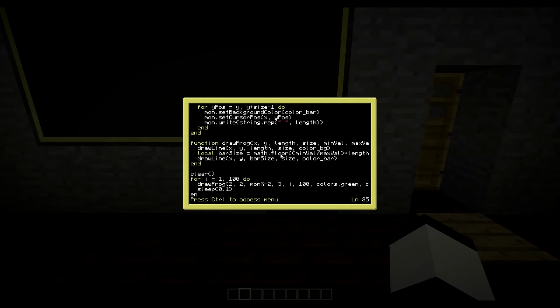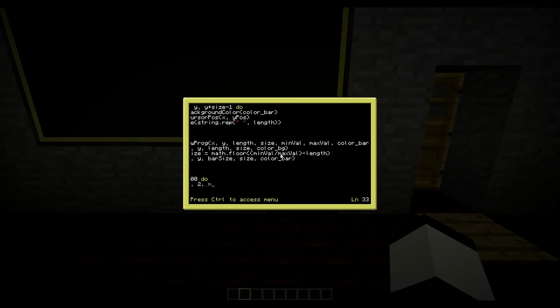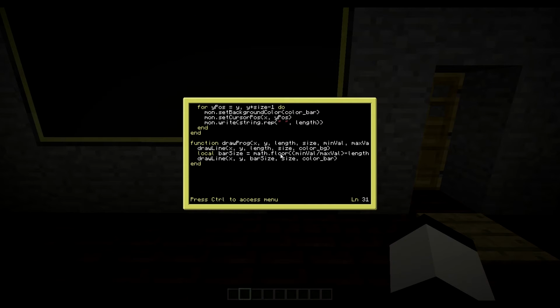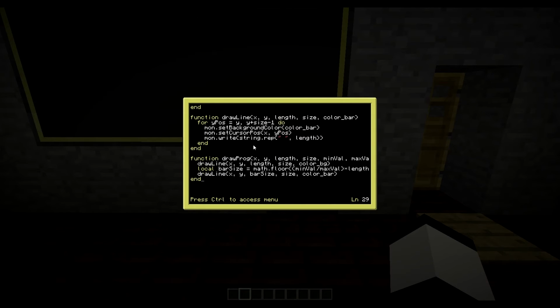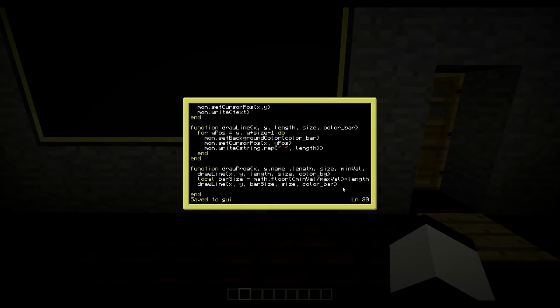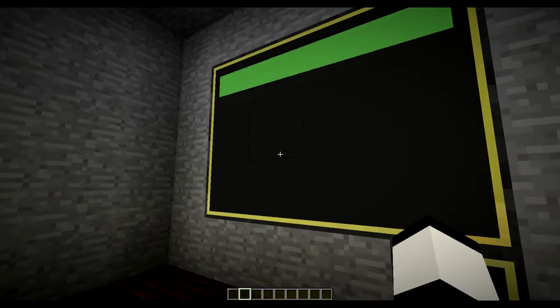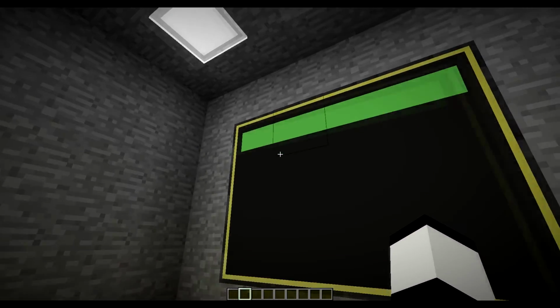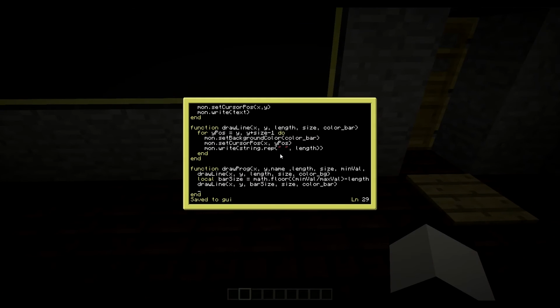Okay, so let's make this progress bar a little bit more fancy with drawing text. So we could use this draw text thing. Let's actually give this progress bar a new input as well. Let's give it a name, so if this is water, you could have water, if it's lava and stuff like that.